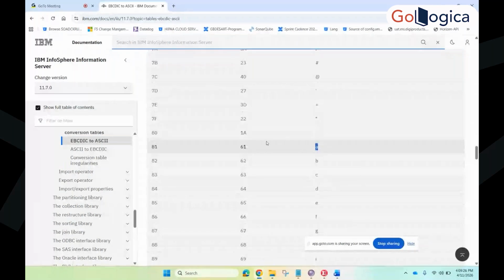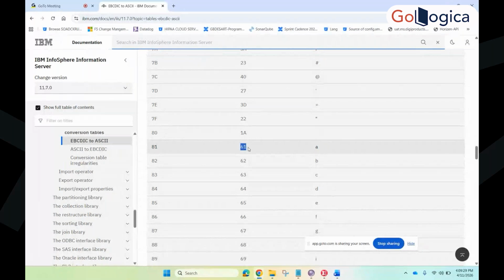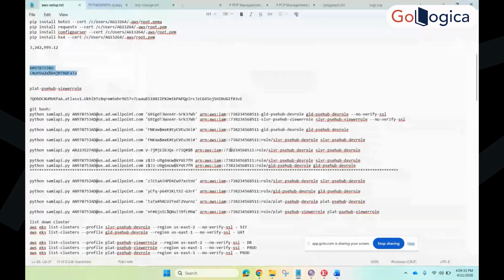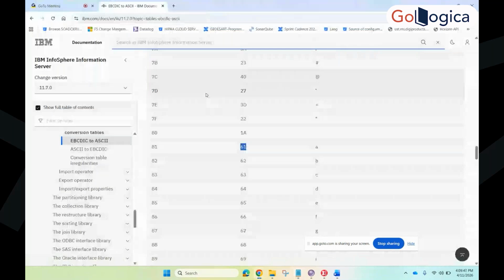If you are sending an A, in ASCII the value is 61. N is 6E. So A is 61, N is 6E, then D is 64. This is called ASCII.